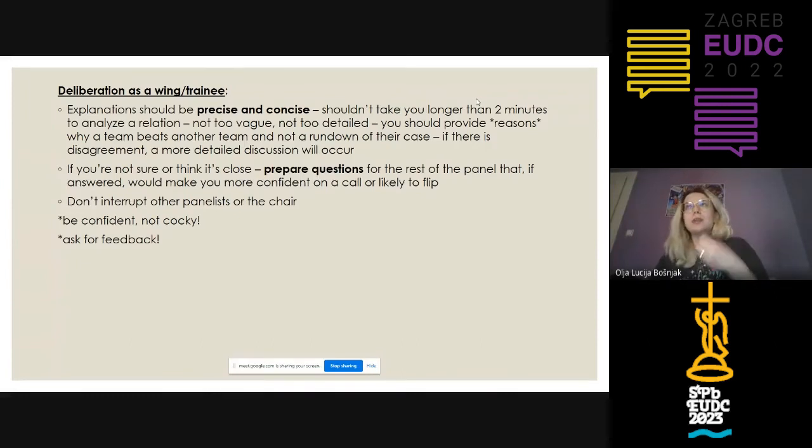Again, not to be too vague, just saying OO had better rebuttals, or OO had a stronger case, but also not to be like, okay, so Prime Minister says this, LO says this, DPM says this, like, no. I think that you should provide reasons why a team beats another team, almost like when you're making an argument in a round, right? Because I think deliberations very often are debates about a debate, specifically when it's close and there are going to be splits, etc.